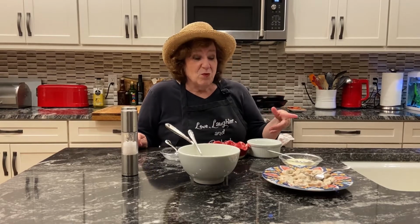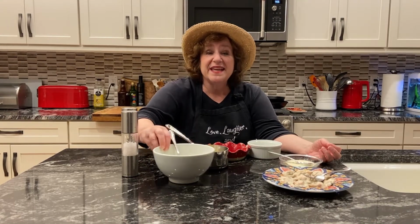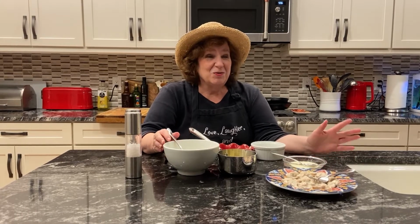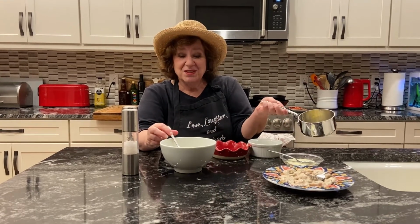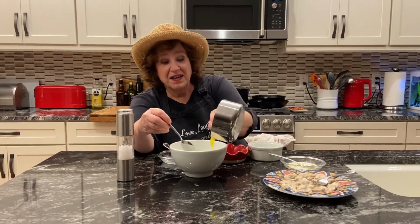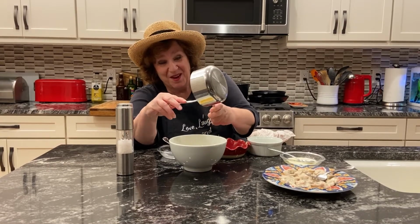We'll talk a little bit more about oysters in a minute, but first I'm going to start this recipe. I'm making scalloped oysters. I know it's the new year and we're supposed to be eating healthily, but every once in a while you need something a little bit decadent, and that's this. So I have melted some butter and I've crumbled some saltine crackers into little crumbs, and I'm combining those two things.